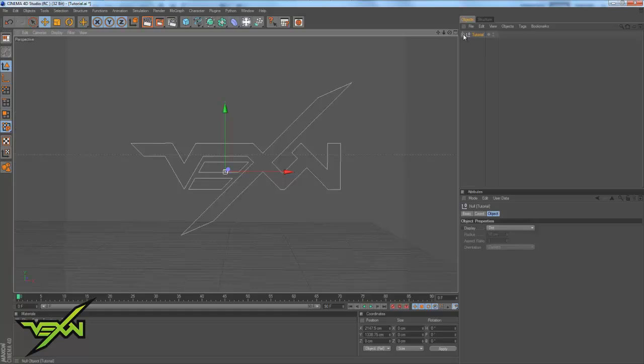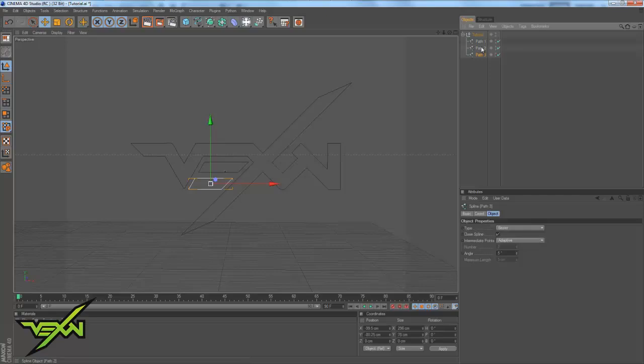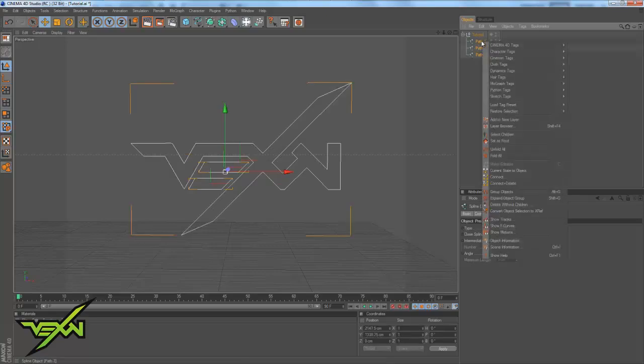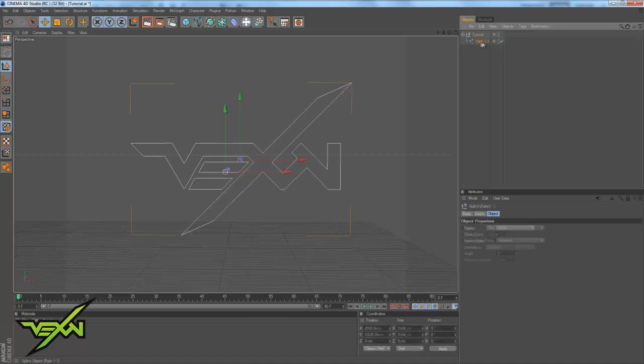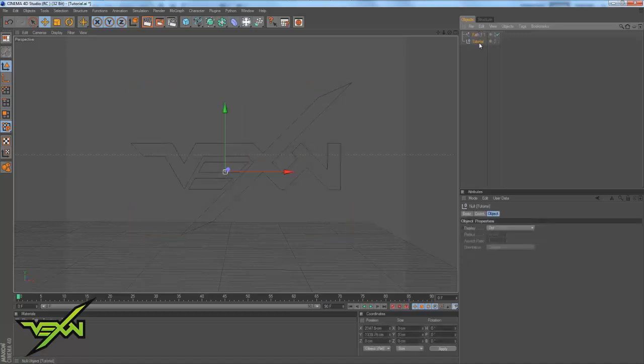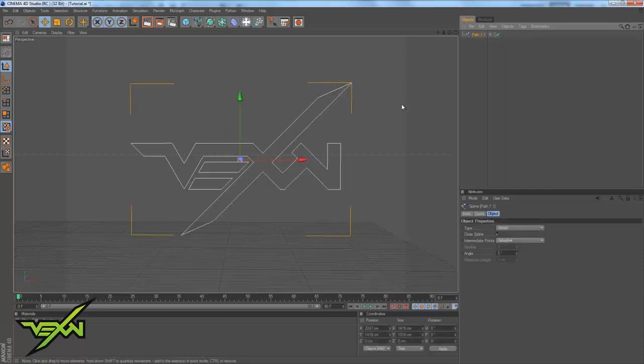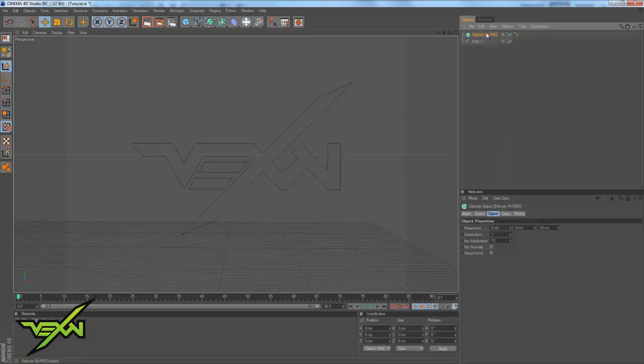To make it 3D, you want to hit that little plus button, and now you've got all your paths, and you highlight all of those, and then right click, come down to connect, and you can just delete those then. Drag it out, you can delete that too. Right, now you've got your path. Right, now that they're all merged together into that one, you can just hit extrude NURBS.